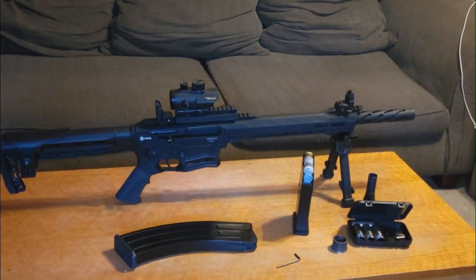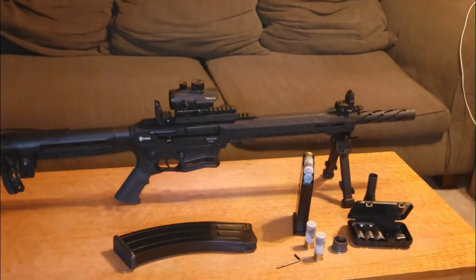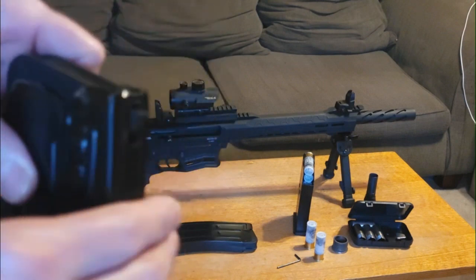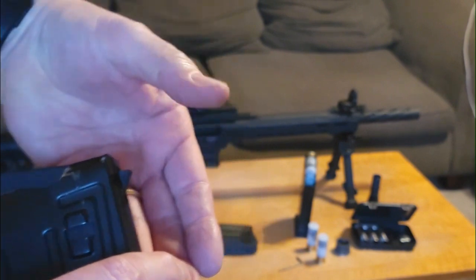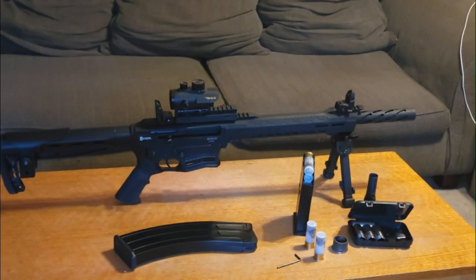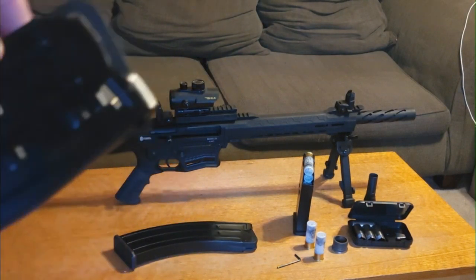Okay, something else. It's more of an FYI, just information. This little nub here on the back, right there, is actually what activates your bolt stop. I just figured I'd let you know, because that's what I noticed. And as I said, the lock point's just like a standard AR. A little notch right there.